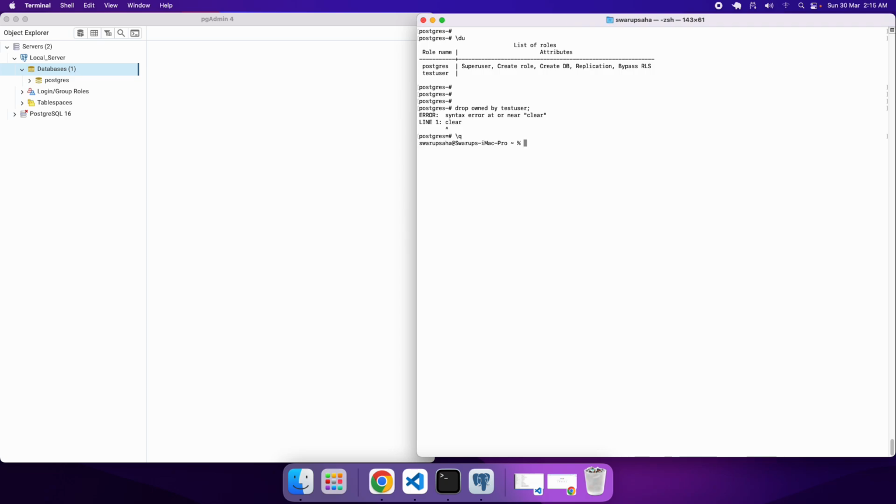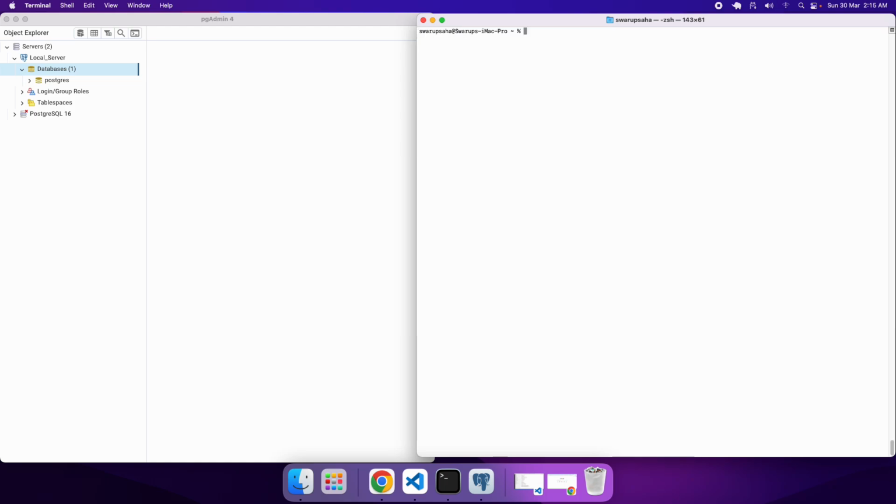Maybe because of that reason it's not working. At times this kind of thing happens, so it's good practice to log out and log in again. So psql hyphen U, and the username is called postgres, and the database name, -d, is also called postgres. What happened? Oh, it's not D, it's P. My mistake, sorry for this. It's postgres, P. Yes, fine.